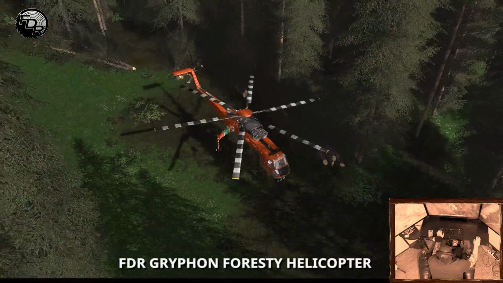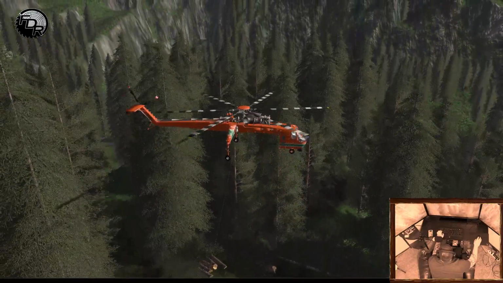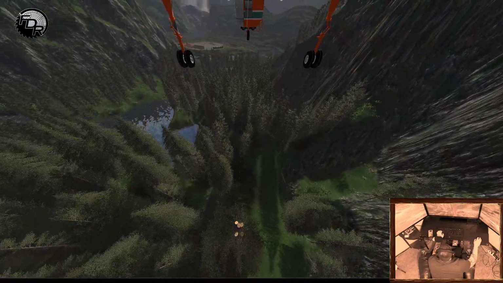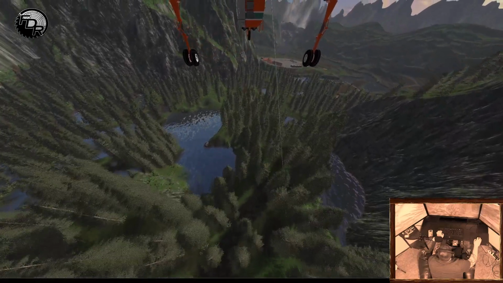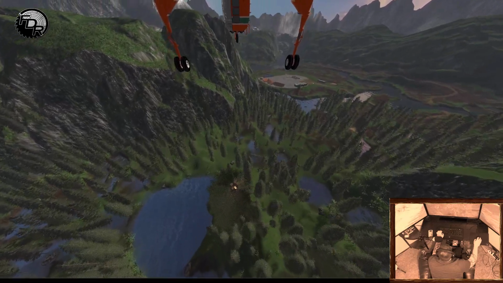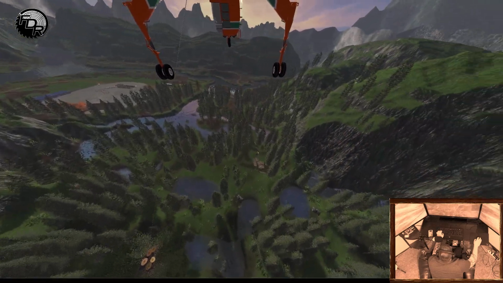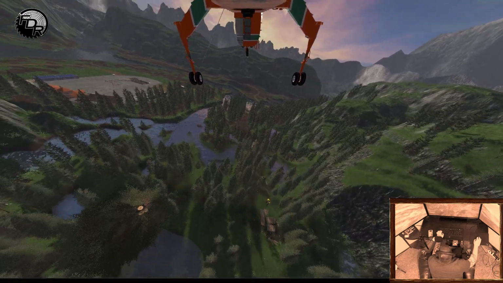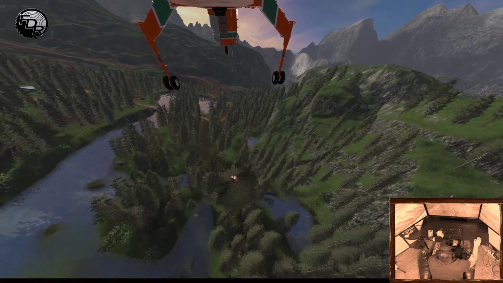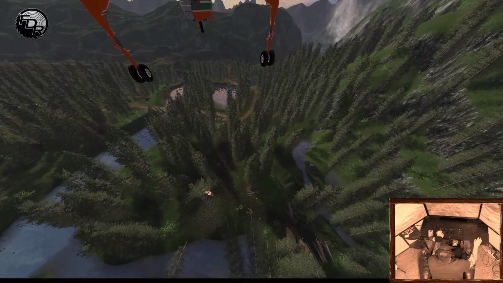Alright, let's get out of here with this stuff. How high do we need to be? Let's see here. Maybe a little higher than that. That'll be good. Alright, let's get it over there. See our nice little alley here. This is really good practice for us because that's a really narrow passageway to drop these logs down into. So it's a good practice run to get better at flying, which I still have a long way to go.